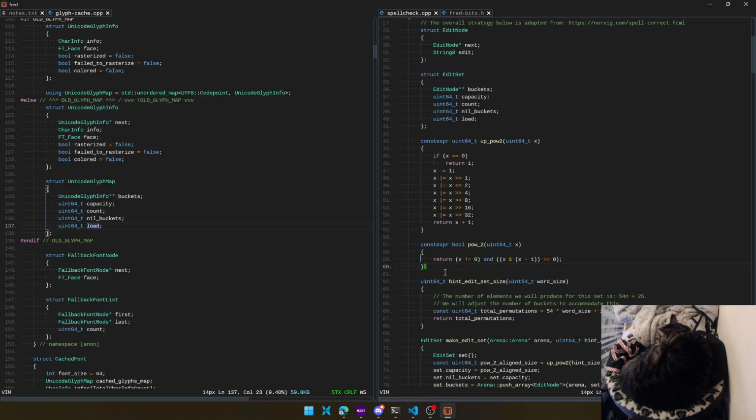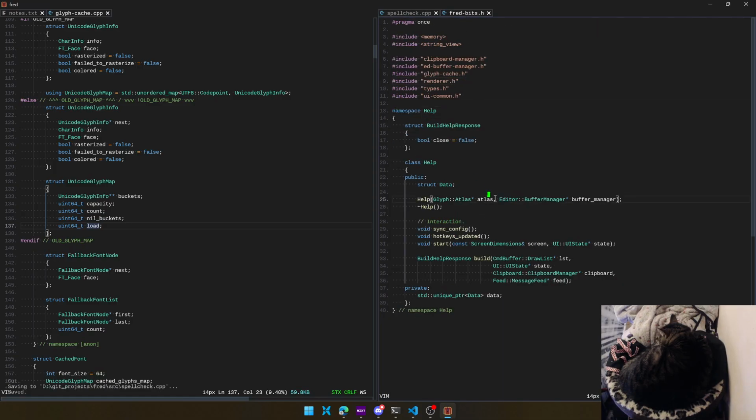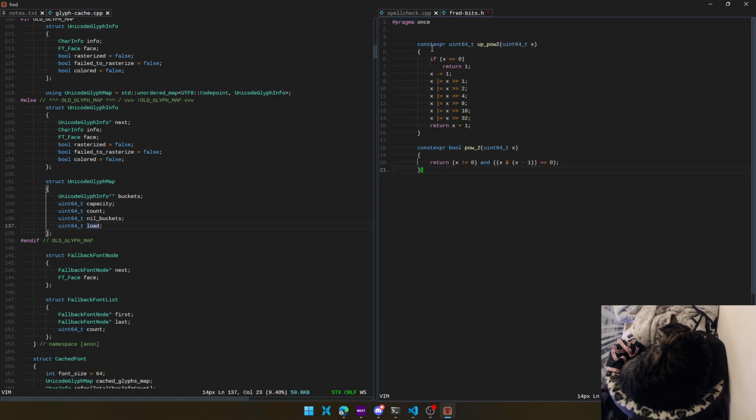But we're going to put these things in there. So these two are going to go in here, I think. That's the idea.